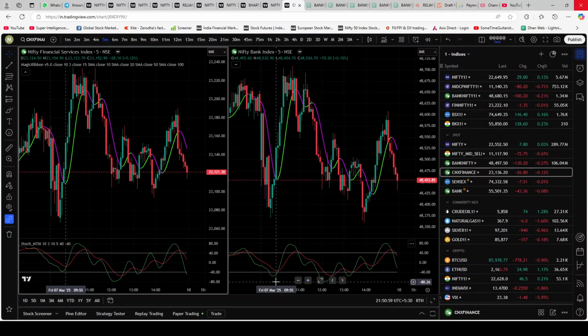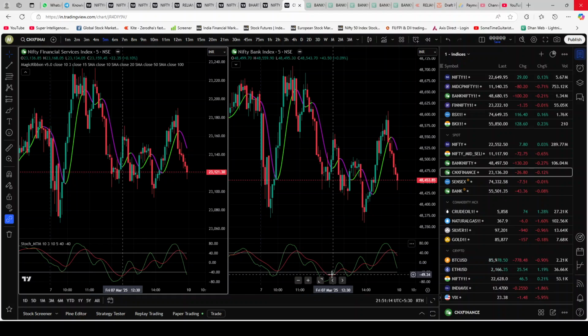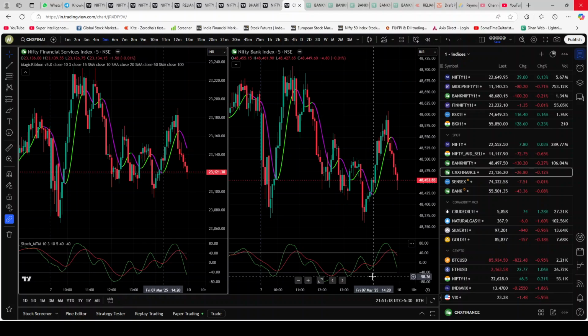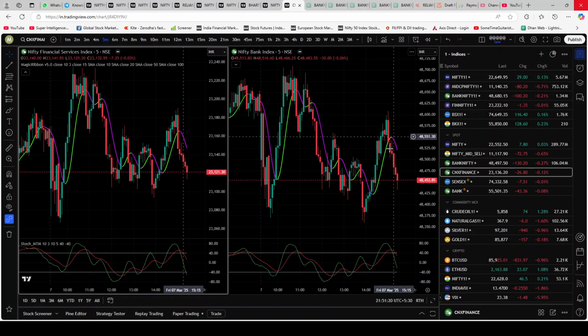So as indicators match, this is phenomenal. They work so well together. They are perfectly matched. Whenever you find a trend shift, the bottom indicator and the top indicator will collide with each other, and they will go in the same direction. All right. Here you see a trend shift happening, a quick scalp. Here is an opportunity for a quick scalp. Here is another opportunity for a nice scalp.